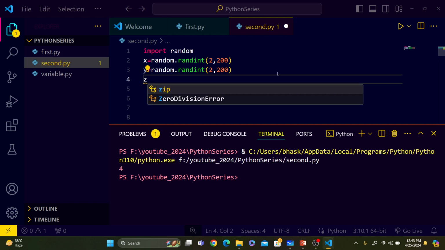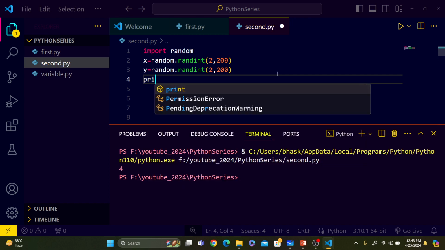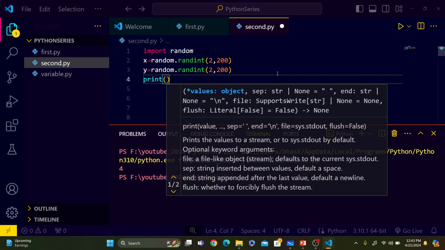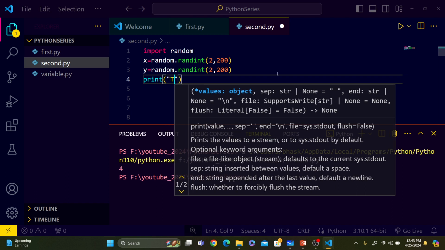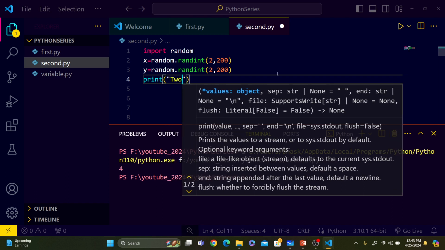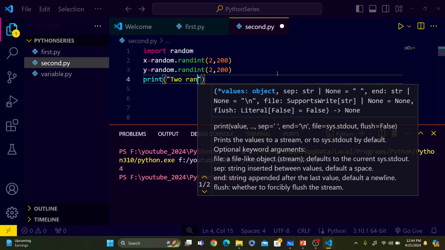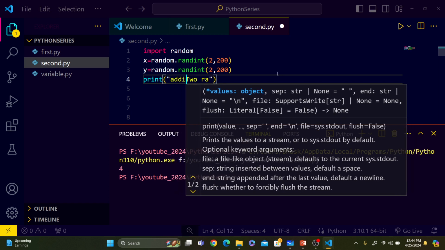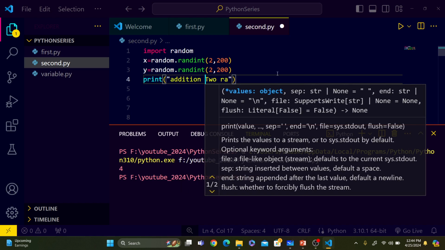Now for z, you can directly print the addition of two random integers. You can write this addition text also. This is a string. I also have discussed what a string is, inside the quotes, and this is considered a string.